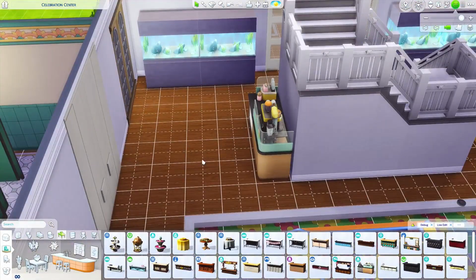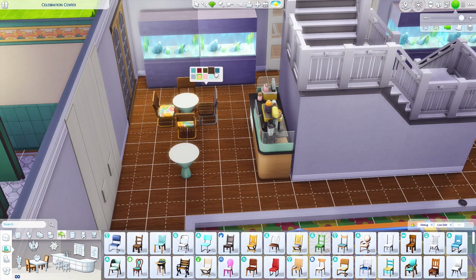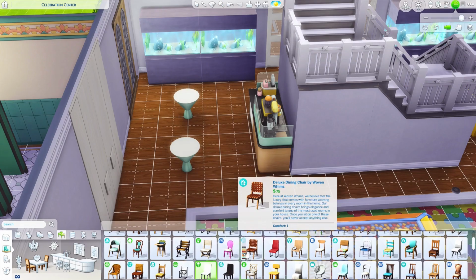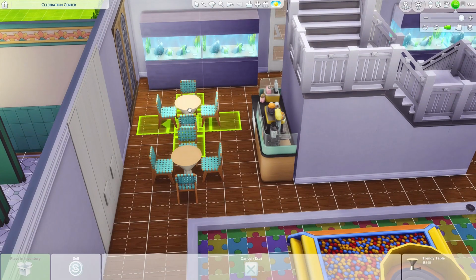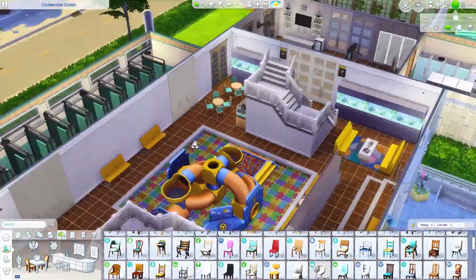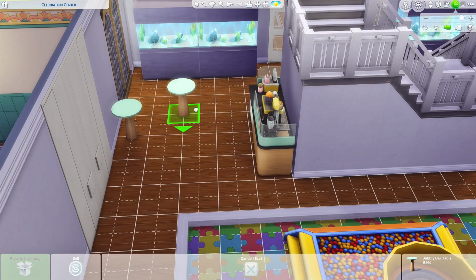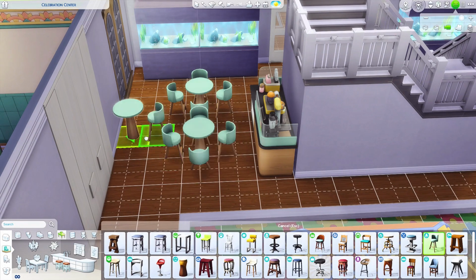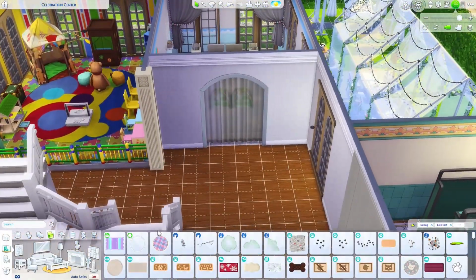I actually used the couches and the table from the university pack, because I feel like they looked more like a community, university, shared type of furniture. I just feel like they fit really nice, and I kind of like those couches. I know they're kind of plain and look kind of stiff, but I just like the way they look.